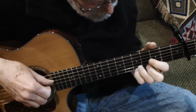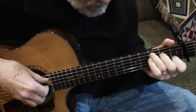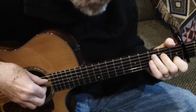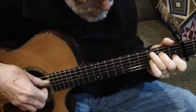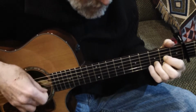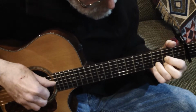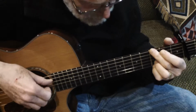Repeat that. Little hammer on, and then the C. And you go right again on the upbeat of 2 to the A minor. And I play a full A minor, not an A minor 7th like it's written. Yeah, I like the A minor better. A little hammer on there. Then the D, then you're to the refrain, and the melodies, but I usually just go. So again, that easy G.